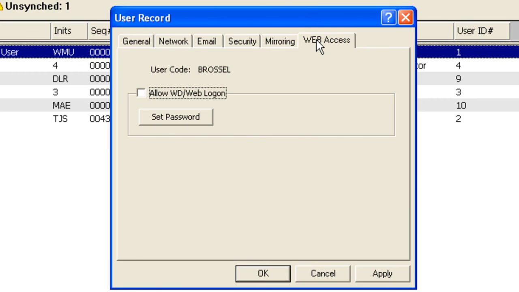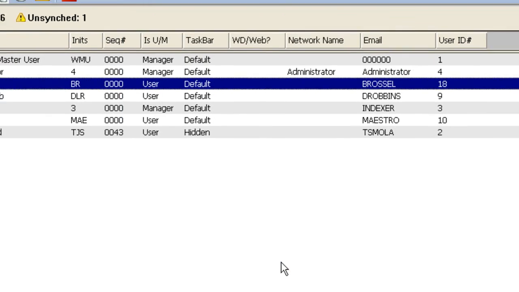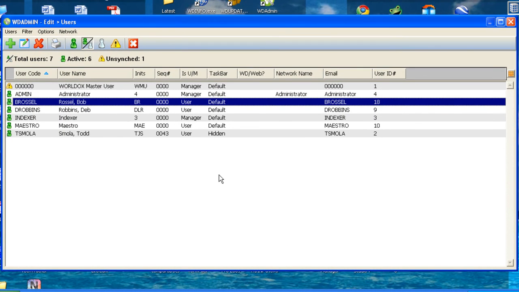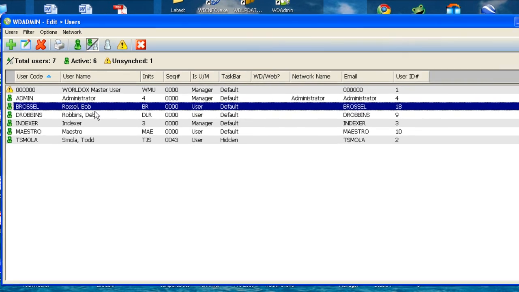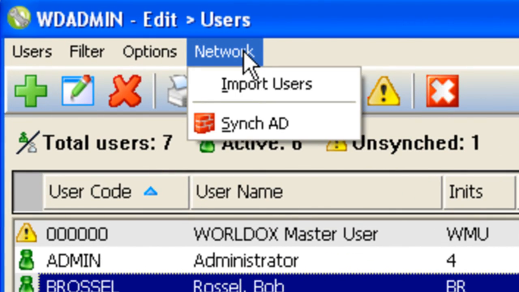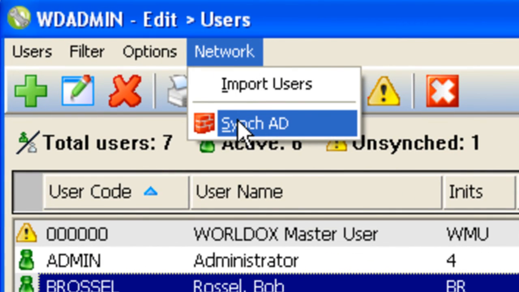Once you have completed adding the new user, you can click on the Apply button, then click on OK. And then your final step, if you are using Active Directory integration, would be to sync those users. Go up to the Network menu option, Sync AD or Active Directory.